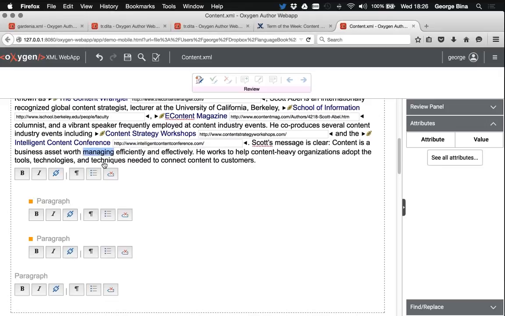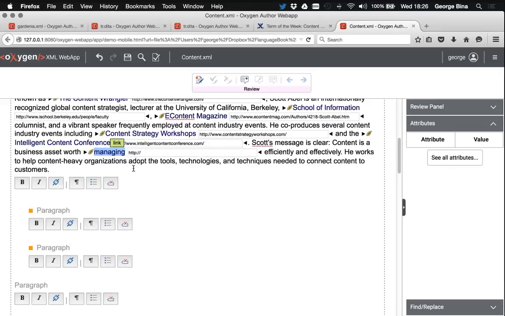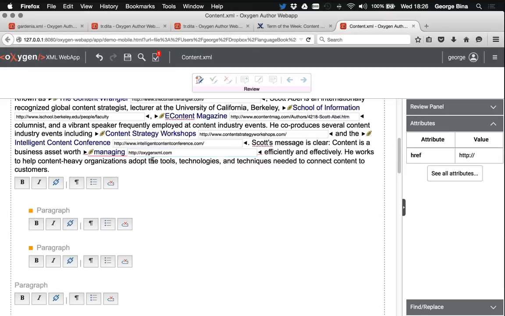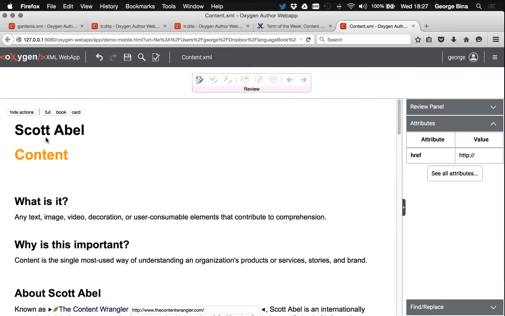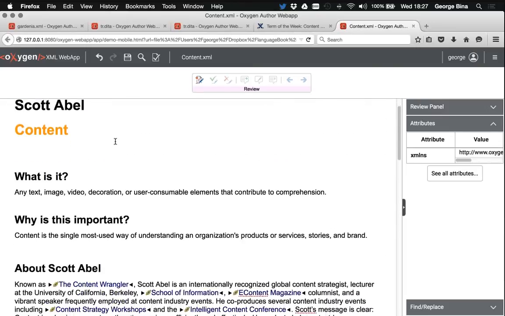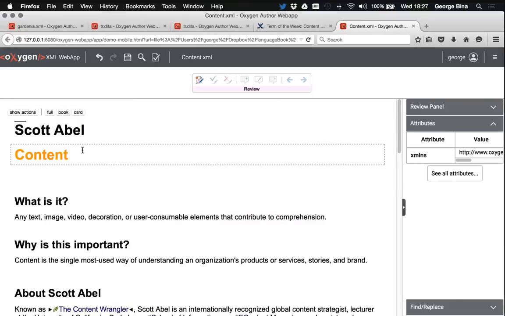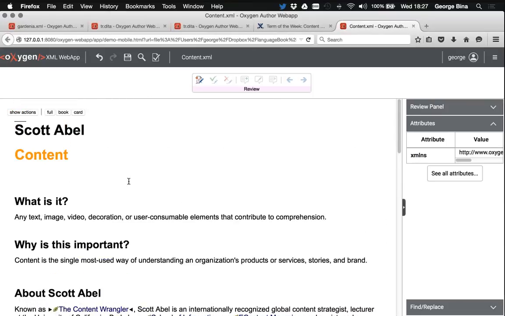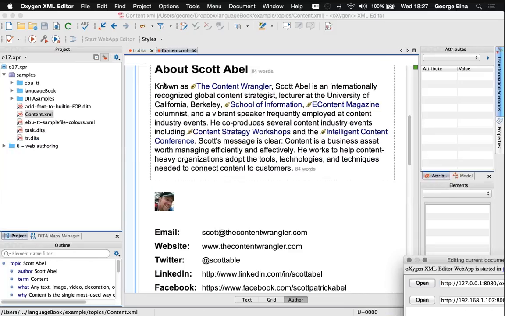Or if you select something and you want to turn this into a link, then you can just set the href attribute, and that's it, right? So you turn this into a link. So very nice and easy to use interface, and making all these buttons directly available in the user interface makes it also very easy to use on mobile devices.